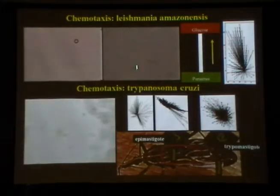Here we just put in a concentration of glucose here, and first thing you can do is to look at the movement. You see that's random movement of the leishmania here, and as soon as it discovers that there is a sugar concentration, it starts to run around in circles.